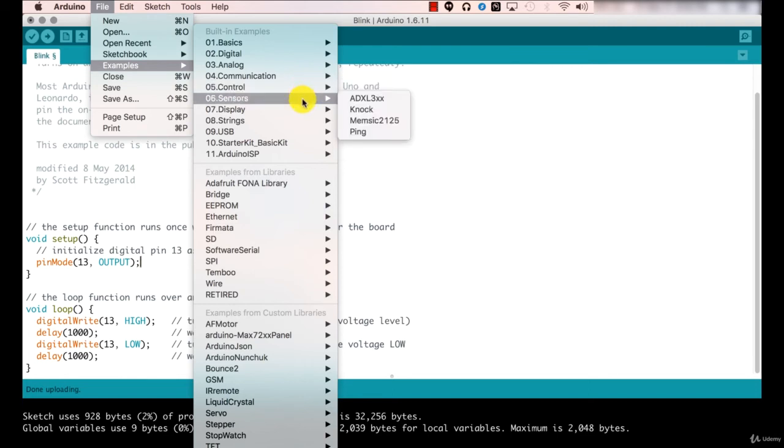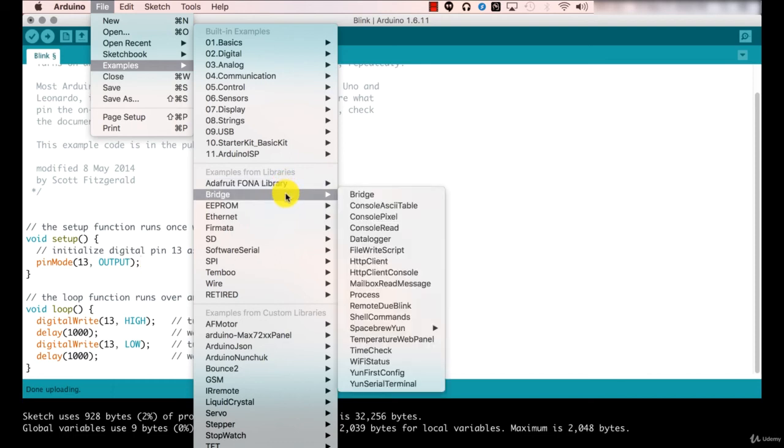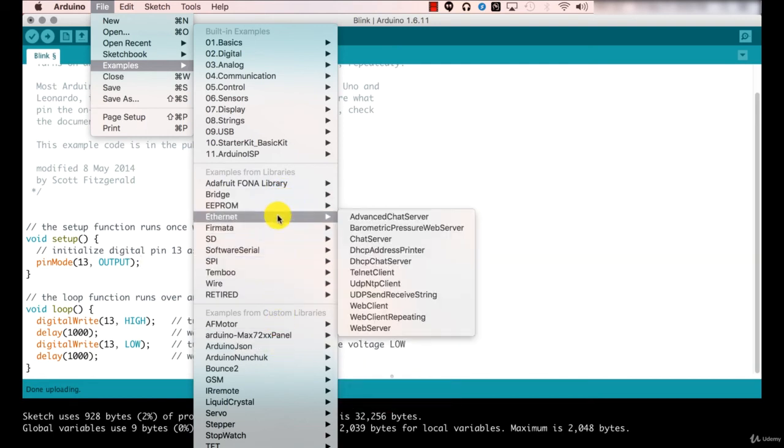If you're new to Arduino, they can be helpful as a learning tool. If you have third-party libraries that are installed, and in another lesson I will explain to you what these are and how you install them, here you can find those particular examples if you have them loaded.